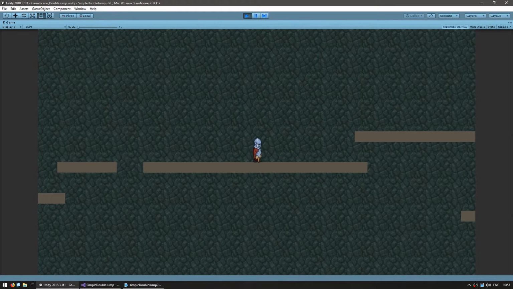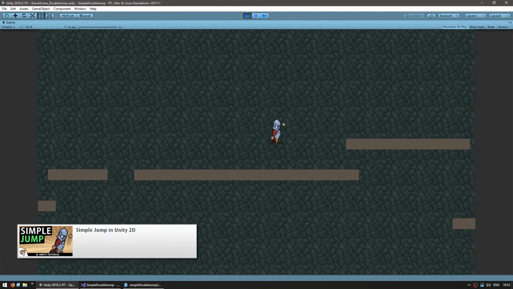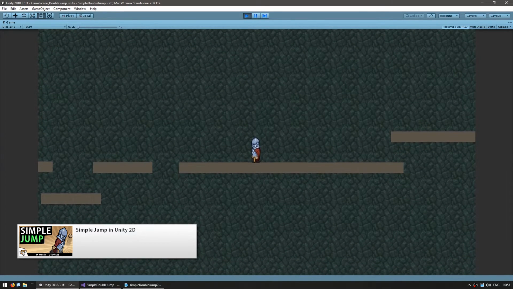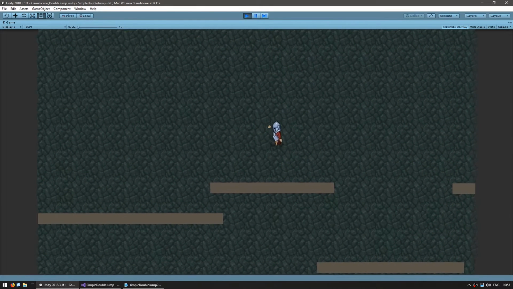Our starting point is this scene, which was created in the video on making a simple jump. If you haven't seen that video already, then go watch it before this one to see how the basic jump works. The link is in the description. Here I will just do a quick overview, and then we're going to take this and implement double jump.